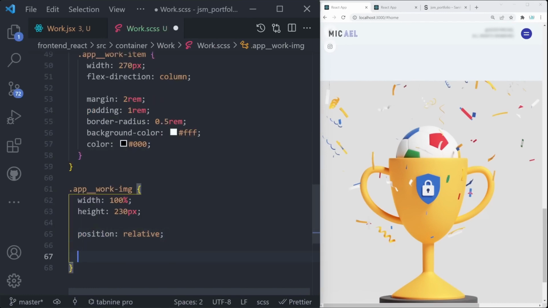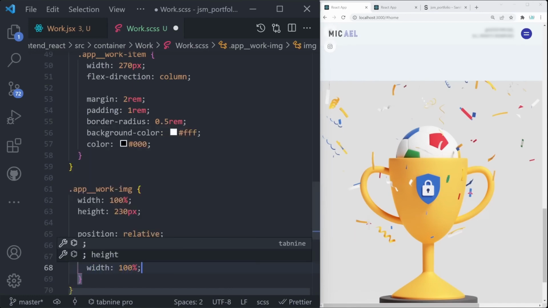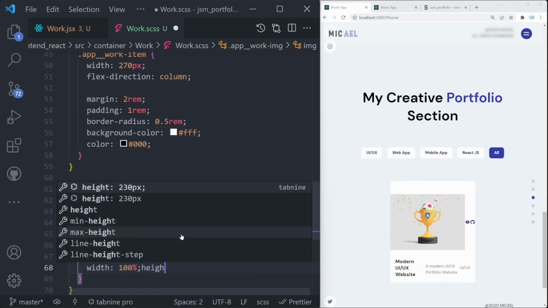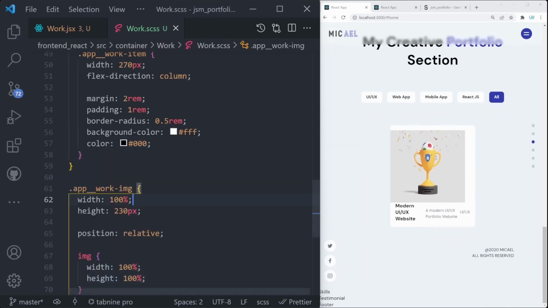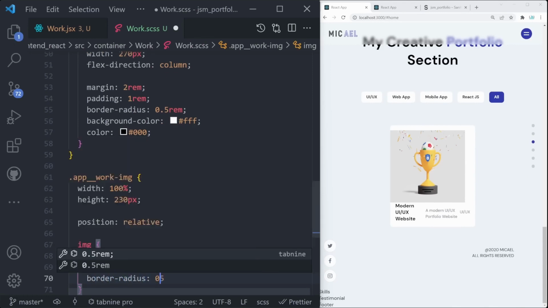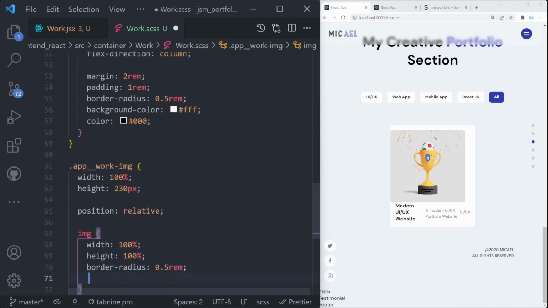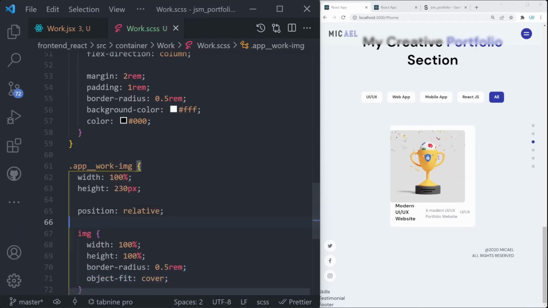And most importantly, we can change the img tag to have a width of 100% and also a height of 100%. So now it's properly fitted here. We can also give it a border-radius of 0.5rem, and object-fit is going to be cover. There we go, looking so much better.